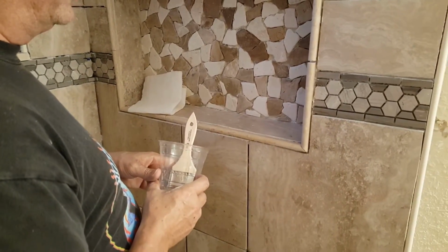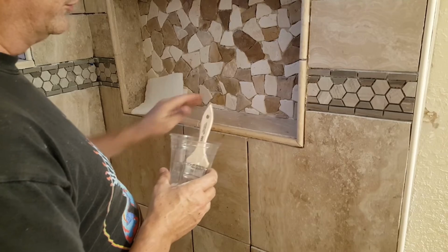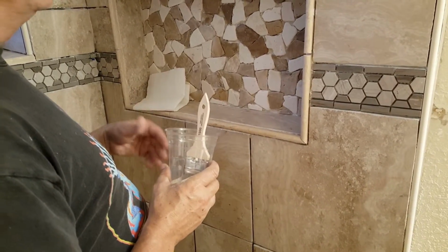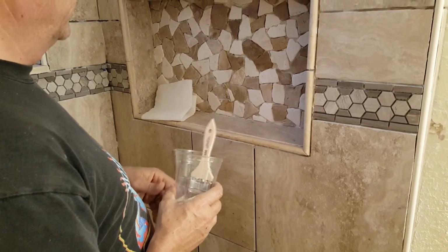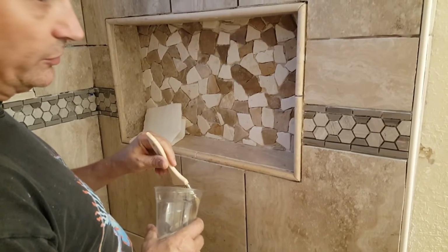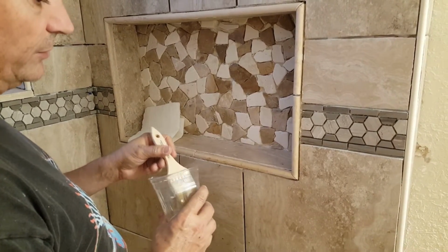And you've got to wait 2 to 3 days before you can grout. Working with stone takes a long time because it adds a lot of days to your calendar for all of the extra steps that you have to do. But you do have to do it. If you try to take a shortcut, you're going to end up with a failed installation.